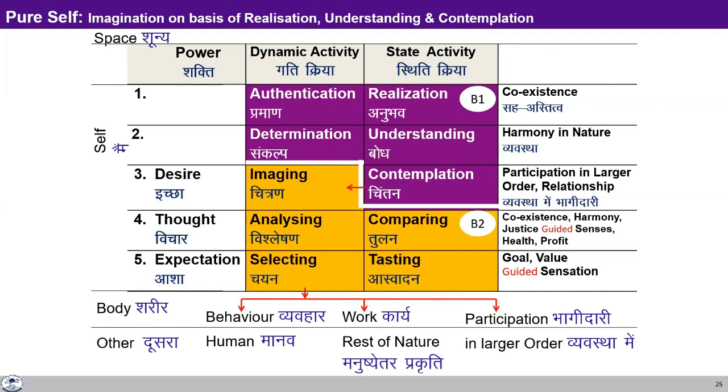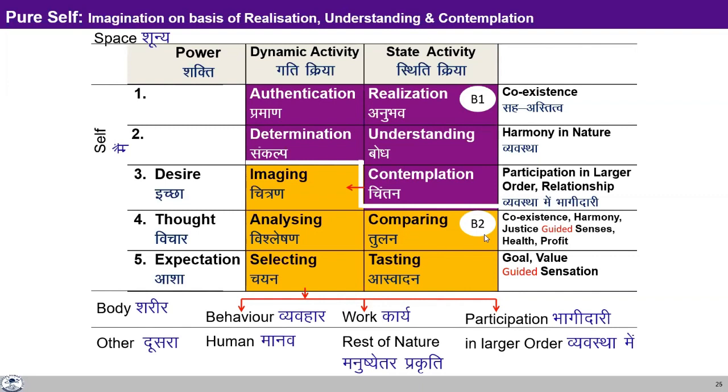And then we are able to analyze, and then we are able to make out whether happiness is going to be ensured by mere physical facilities, or there's something more to this which I have to ensure, a fulfilling relationship. And then we are also able to imagine whether this fulfilling relationship will be ensured by earning money or sharing money with the other, sharing physical facility with the other, or right understanding would also be involved.